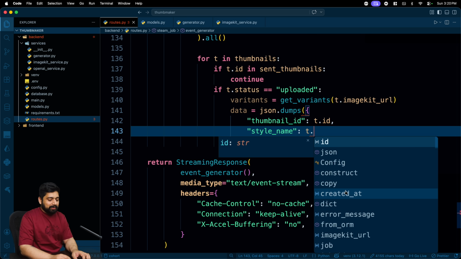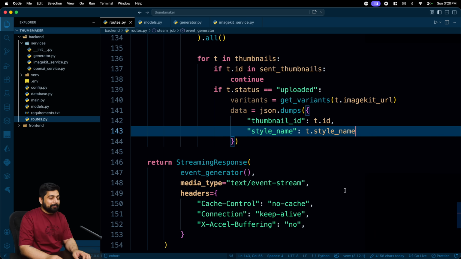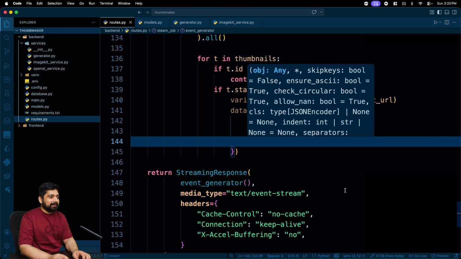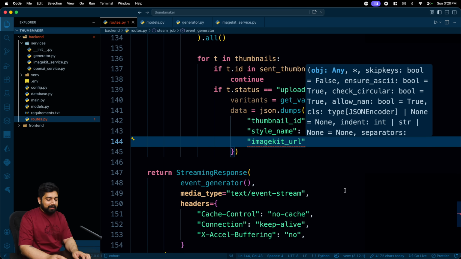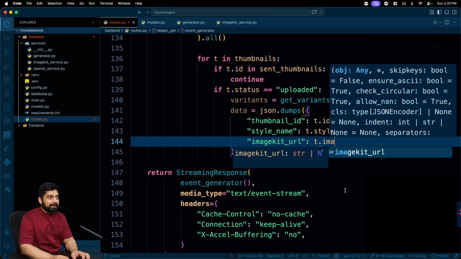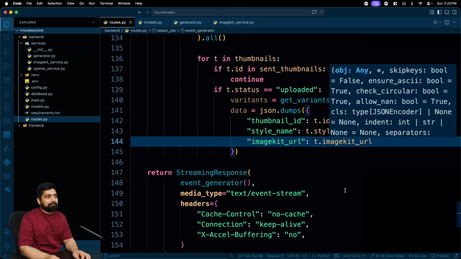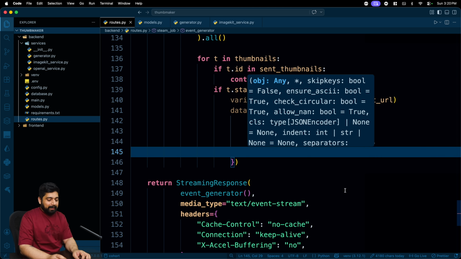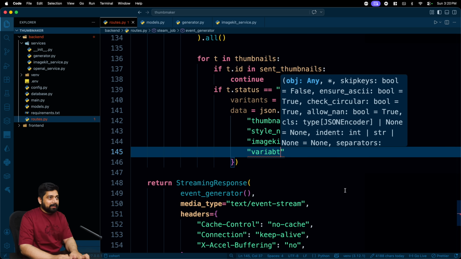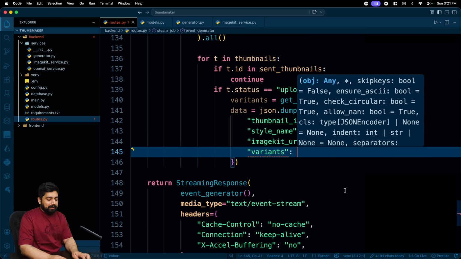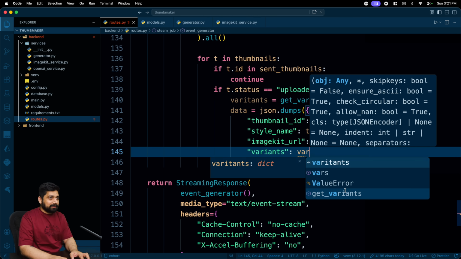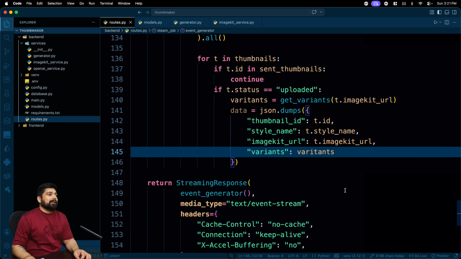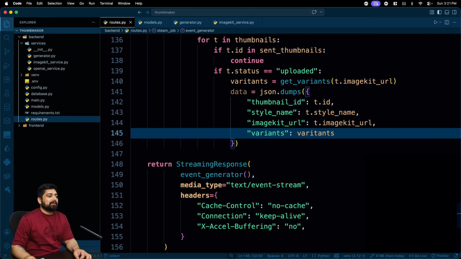This will be t.style_name. Not that bad. I can write that. And then we have this imagekit_url. This will be given by t.imagekit_url. We provide the actual URL as well. And last we have variants. And this will be, not t.variants, this is variants. There we go.